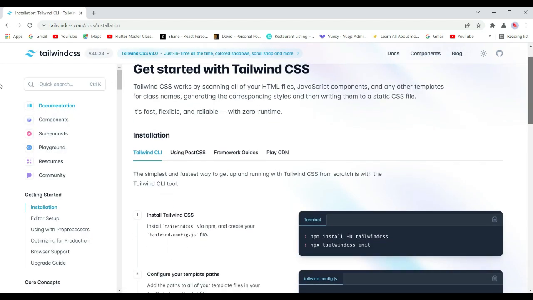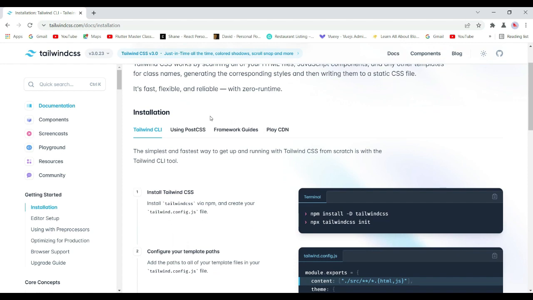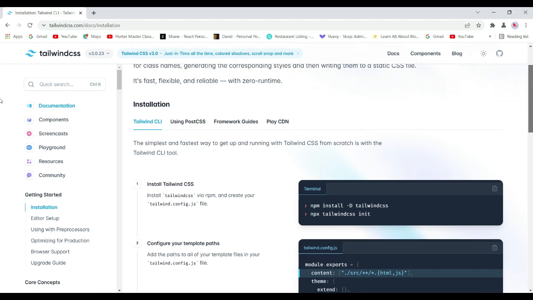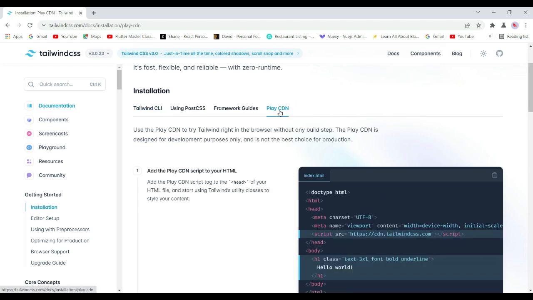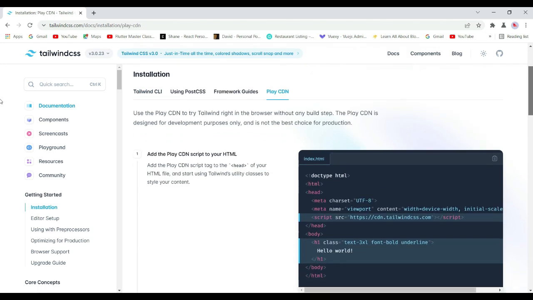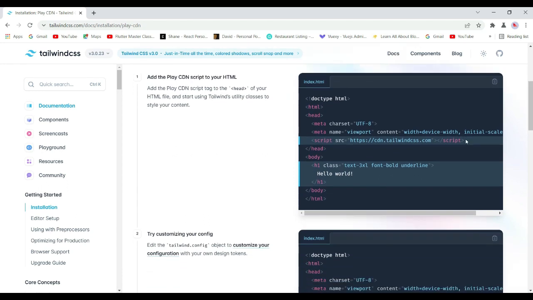And right here, as you can see, we have different options. We have Tailwind CLI, using PostCSS, framework guides, and finally we have Play CDN. So what we need to do, just click on Play CDN, and I am going to copy this script tag. Let me copy.